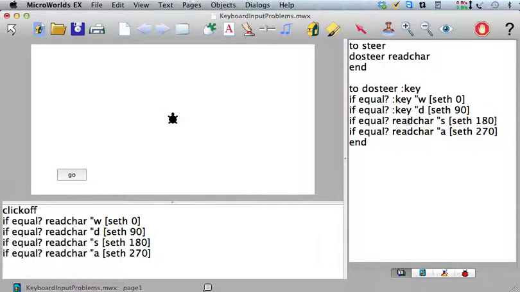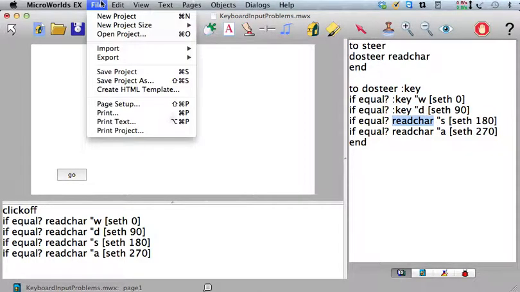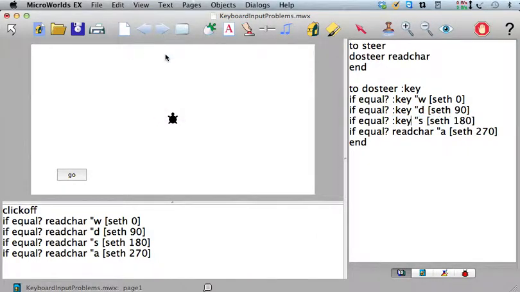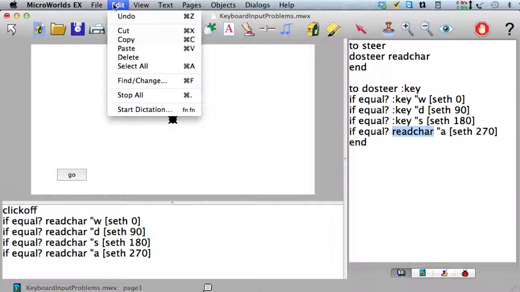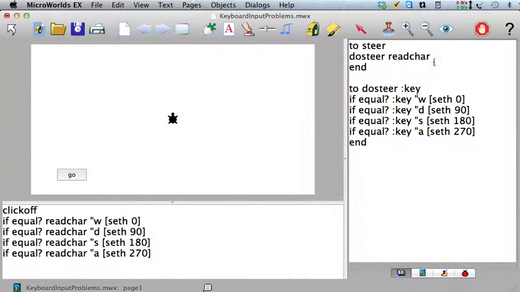And so now why would this one work and the other one not? Paste, and paste. Okay, well for this one what we're doing is we're just doing that rechar one time up here, and then we take that one key that we typed in and we compare it with all of these guys.